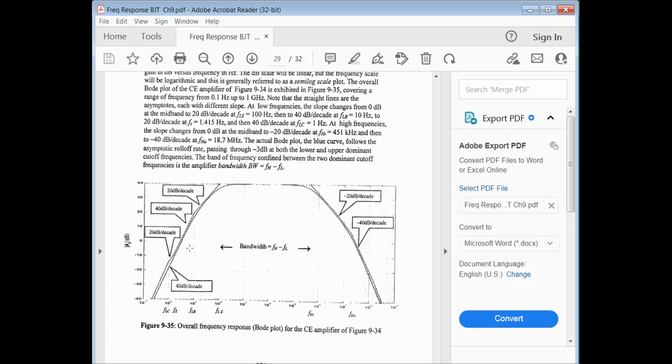And then when it encounters this next pole, F sub LB, it increases the slope by another 20 dB per decade. And then F sub LC, it increases by another, so it's minus. So we're going 20 to 40. Let's see, 20 dB, 40 dB. This is wrong. Oh, wait a minute. No, it's not. I see what's going on. That's something we're not talking about in this class. There's actually something called a zero, which causes the slope to actually increase, but we're not going to cover it in this class. We're just going to look at the poles. I was wondering why that was a minus 60.